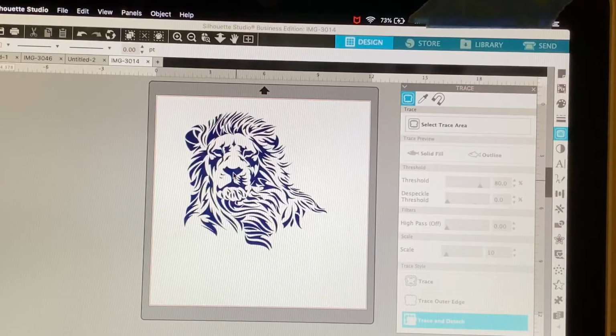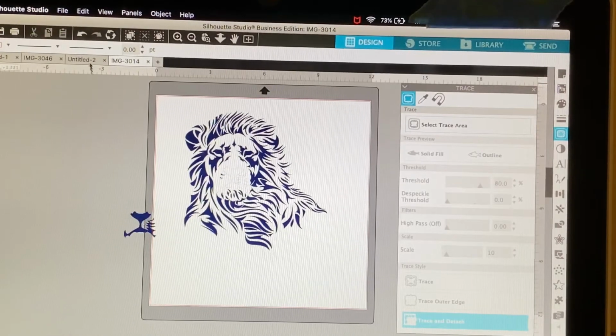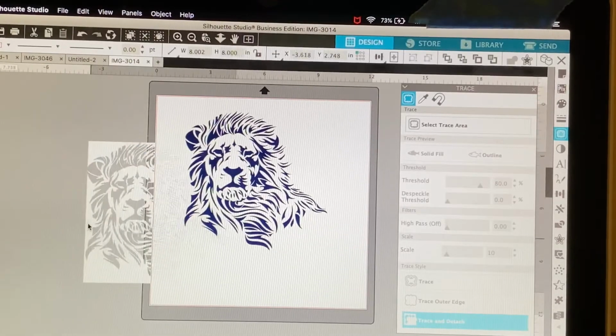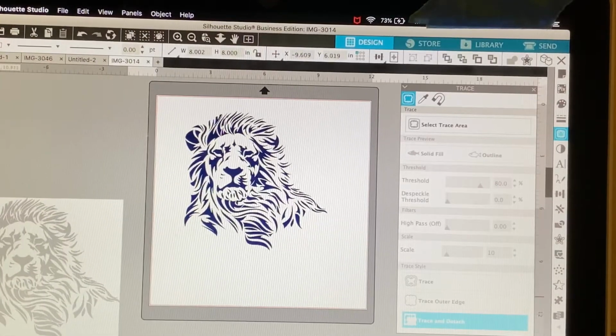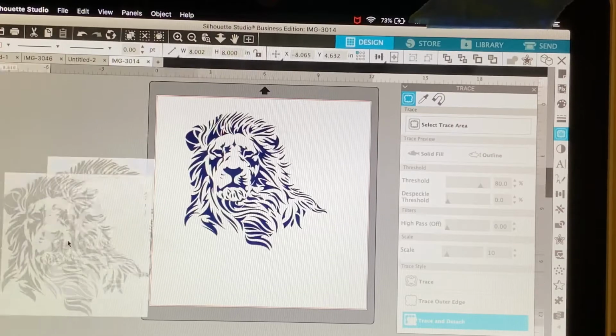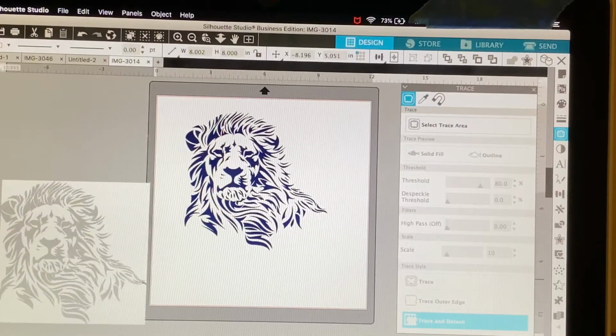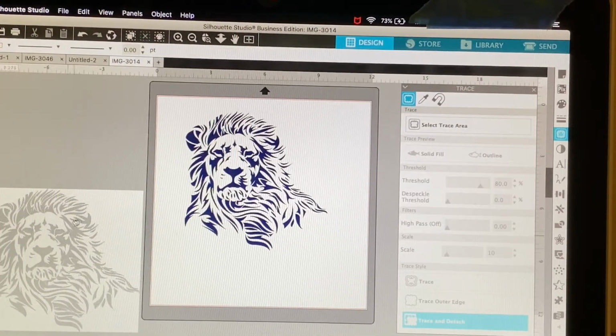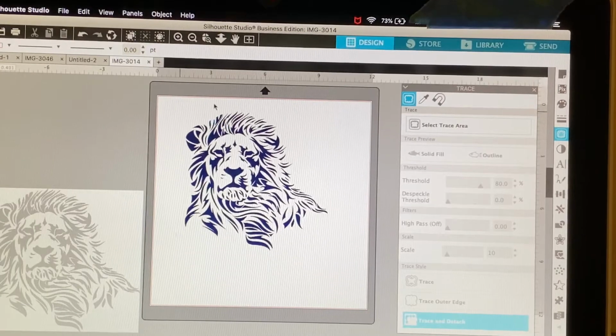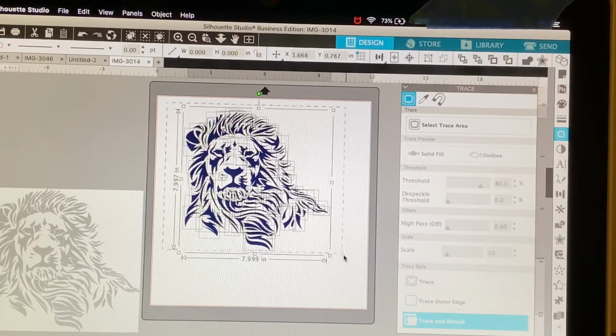So it should be the white border. You can take the white border and move it down. See, I got the white border that was surrounding it. You can bring that down. And now I'm going to do it again.